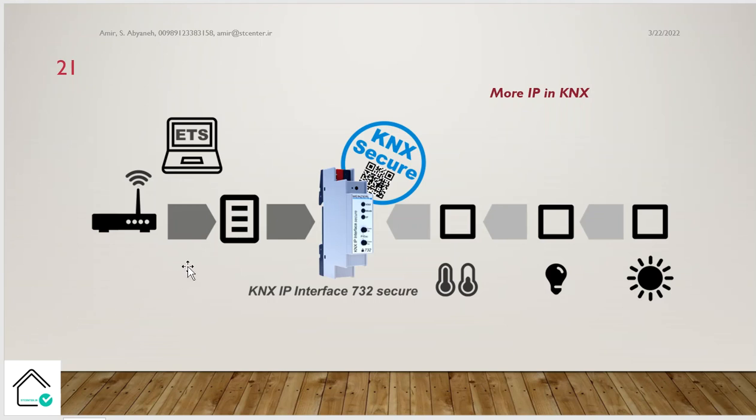Another important thing is using the KNX IP interface based on KNX Secure. So the data is encoded and nobody can penetrate the system. From now on it is highly advisable from the KNX Association to use the KNX IP interface based on KNX Secure. Of course it's a bit more expensive, like 30%, 40% more nowadays, but it provides us security, and nobody can listen to the bus, nobody can penetrate or hack it.